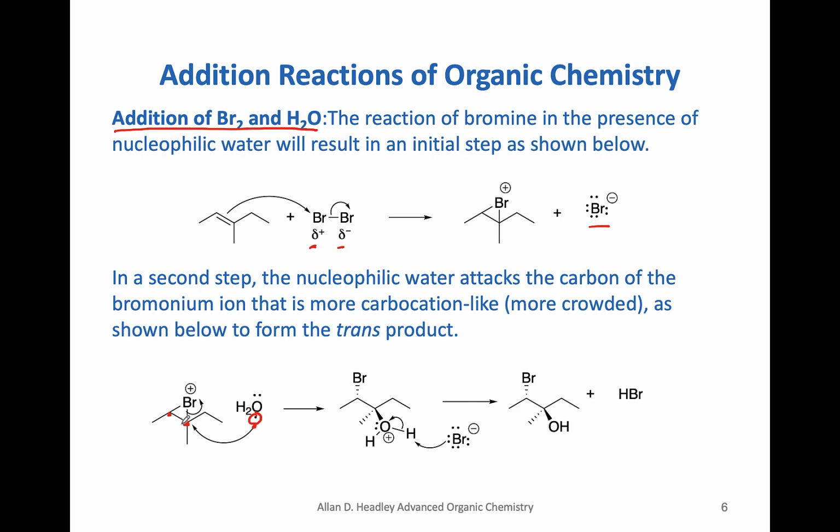And of course it's coming from the opposite side of the bromonium ion, because the bromine is so large, it's on top blocking attack from that side. So the nucleophile would have to come from the opposite side. And as you can see here, this is the trans intermediate. Of course we still have two hydrogens on this oxygen, so we can take the bromide ion and create HBr, but this is the organic product, and notice it's a trans addition again.